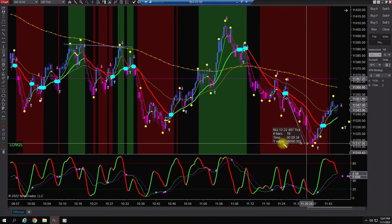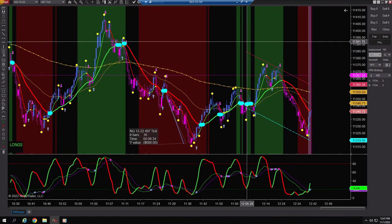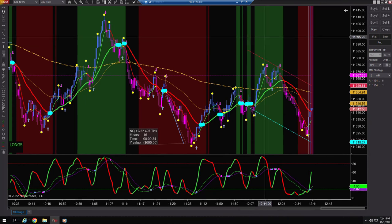I want to measure that move here — a $609 move. Throw a couple contracts, you're set for the day. That's all I got to say. Let's get hot. We'll come back and do it again in the morning. We're going to pass this tryout, we're going to get funded this time. We're going to do something we never did before — we're going to draw a payment out. Later guys, thank you.